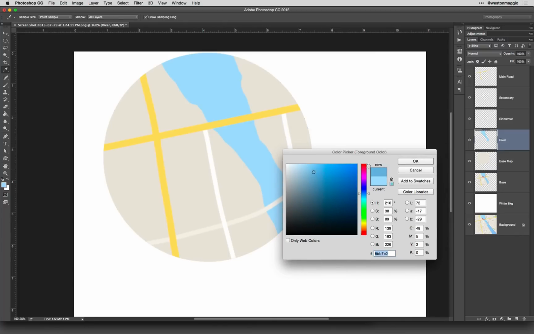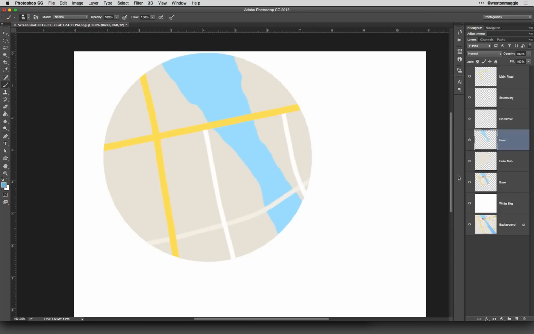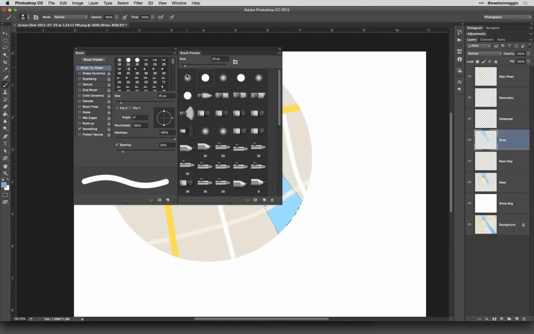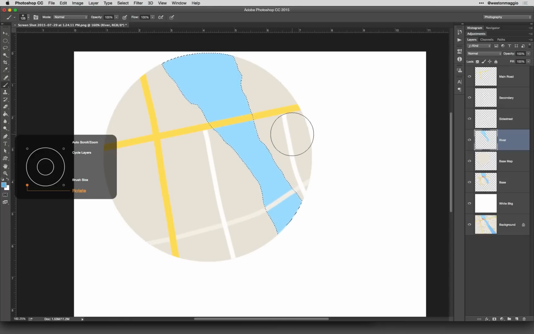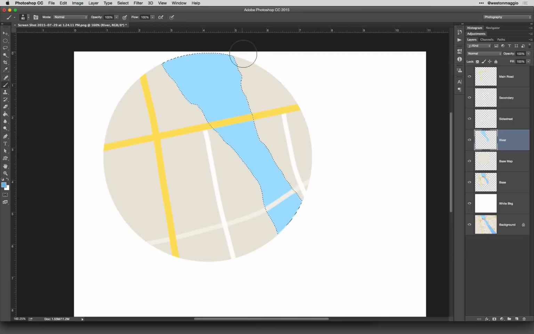I'm going to grab a slightly darker color of the river, and I'm going to hold down the Command or Control key, and tap on the river layer so that I can make it a selection. I'm going to select my paintbrush tool. If I go to my brushes panel, I want to get a soft round brush. This is going to give me kind of a feathered edge here. And I'm going to get a much larger brush, and I'll use the bracket key on my keyboard or the touch ring on my tablet to adjust the brush size. And I'm just going to give it a little hint on each side of the riverbank there. There we go. That looks pretty good.